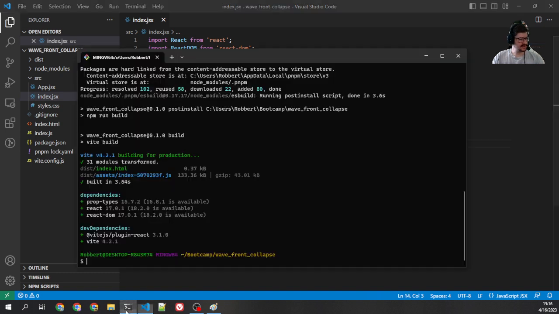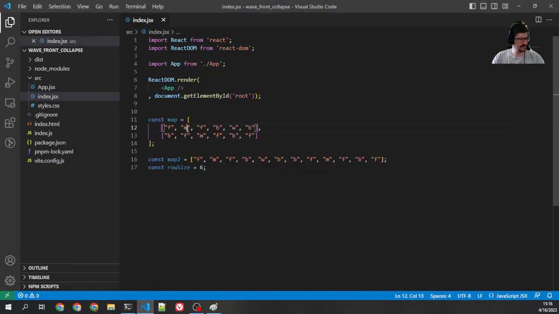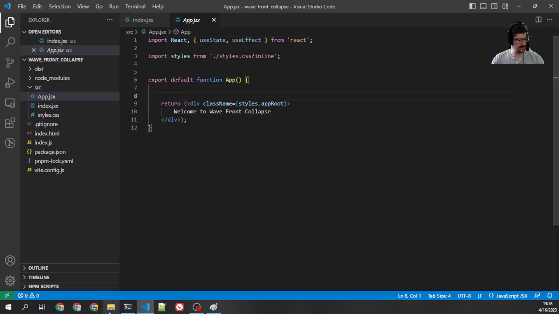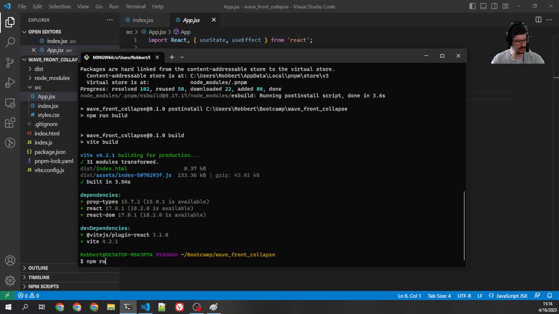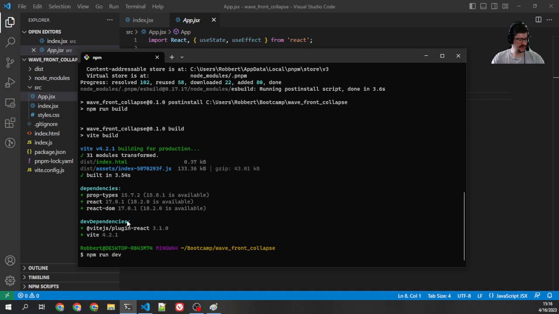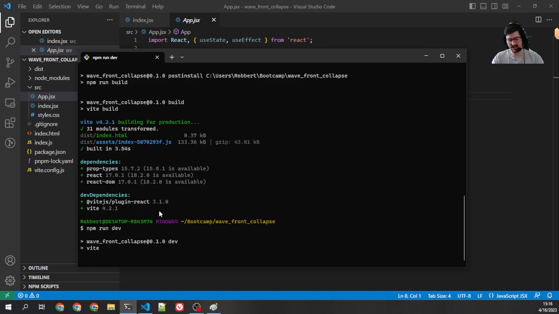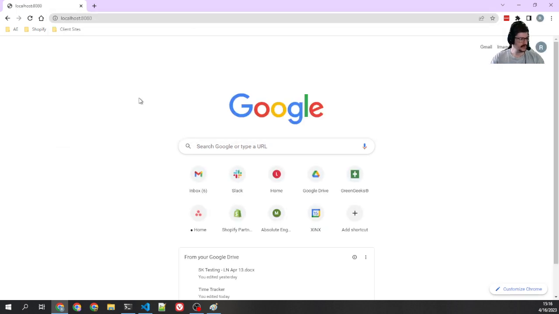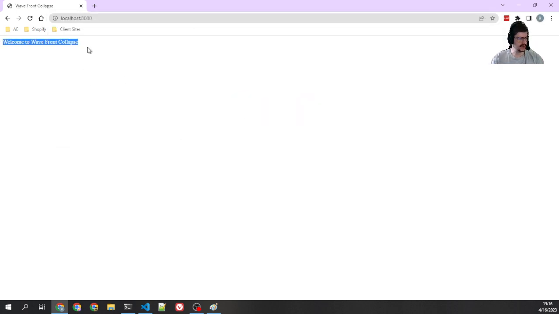Let me see if this is finished installing. Yeah, it's finished installing. Okay, cool. So let me get rid of this. The first thing I want to do, if I'm representing any sort of data, is I need to have a place to contain that data. We have our React app. It's a very simple app here. Let me actually get it started. I am actually using Vite for this, because it seems like it's a little faster. And let's see, if I open up 8080, there we go. I have my basic component. My React app is set up. It is built. It's ready to go.